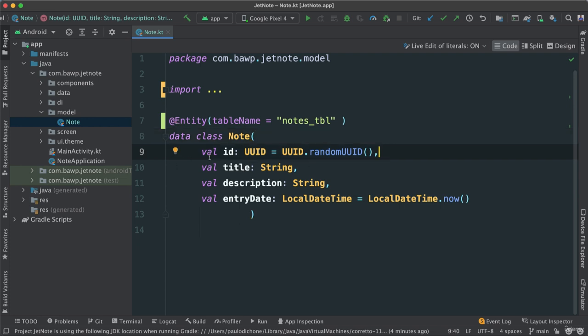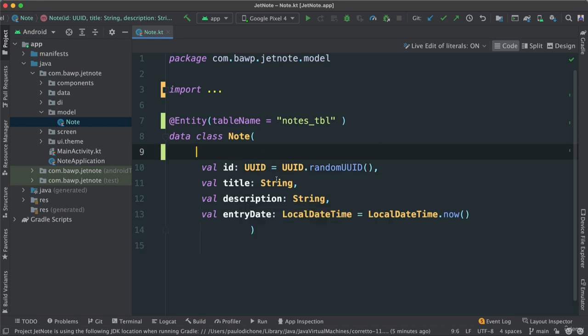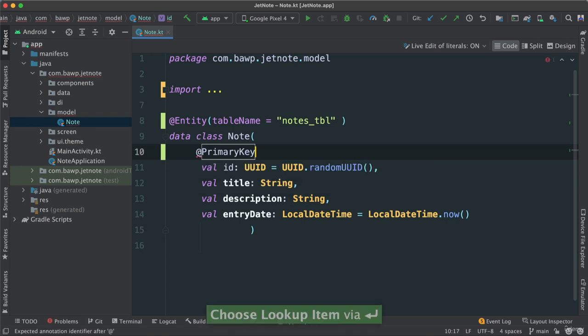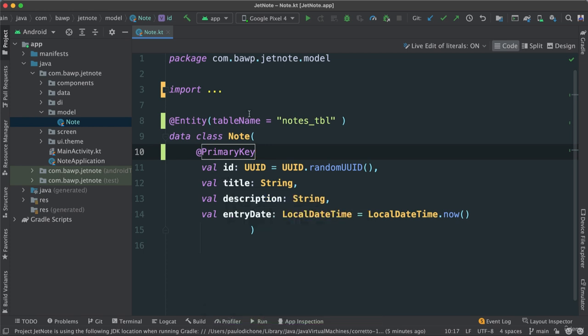Now, the other thing I want to do is make sure that we annotate each one of these fields so that they are actually columns of our table. We want to make each one of these fields a column by attaching certain annotations. So the first annotation I'm going to pass here is primary key, to say that this ID here, when this becomes a table, whenever we create a notes table and add a new item, is going to be seen as the primary key, which is a unique key that will be used in our table to reference it. Okay, so there we go.